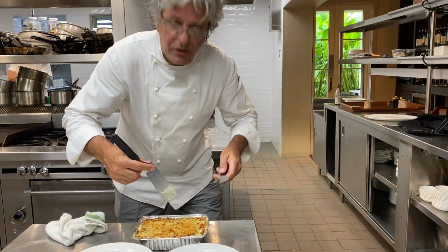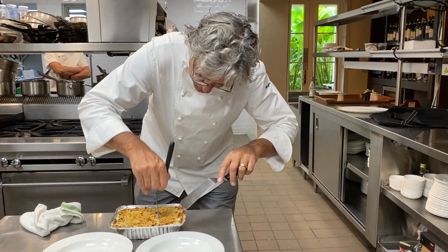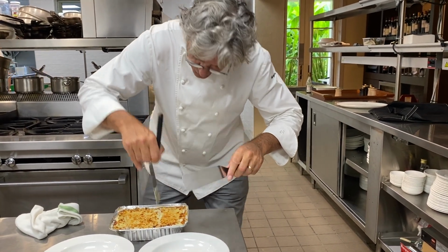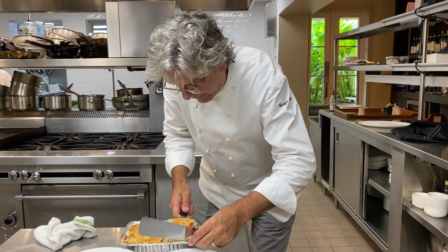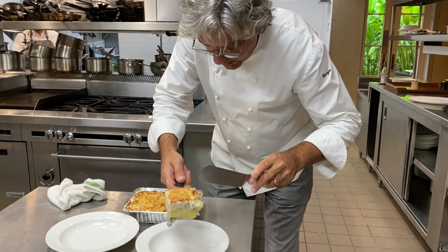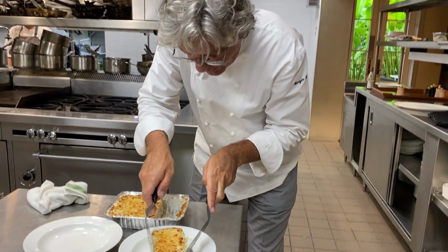Remember, as I say to you, it is like a lasagna. So, depends how much you want to eat. You cut it, and you go with your palette knife. And that is your portion of Vincigrassi.